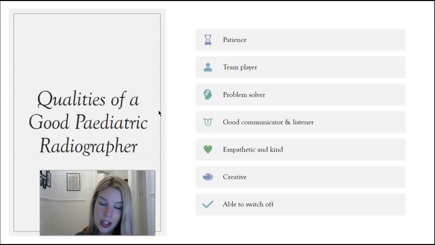Being a good communicator and a good listener is probably one of the most important things. As I said in the beginning, you're working with children from neonate right up to 18, and then you're also working with their parents. So if you can't communicate well, then you're probably not going to be able to do the job very well. Empathy and kindness is a really important part of being a radiographer, no matter what age the patient is. But obviously working with children, you have to be very empathetic towards their parents.